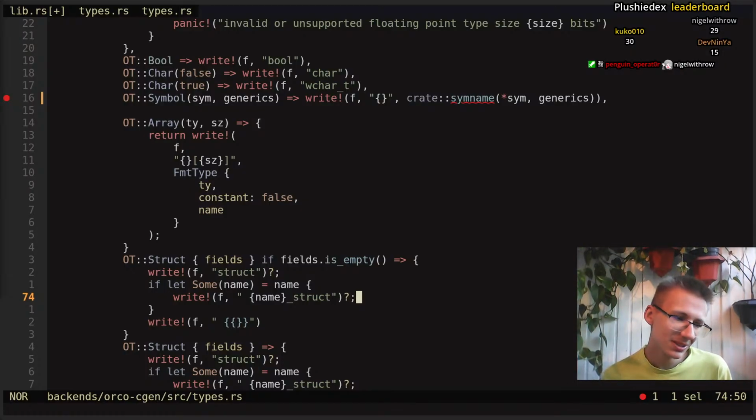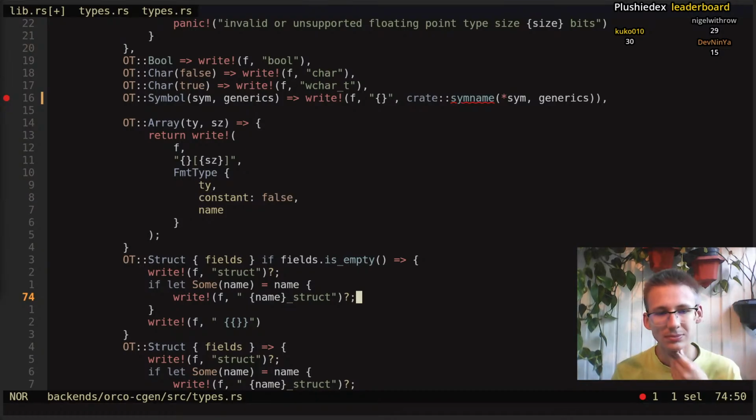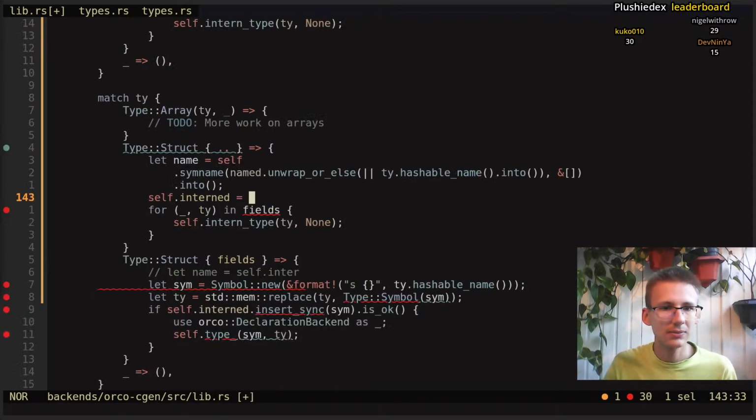Might have been linking. No. I don't remember why. But it really feels like linking. I mean, I guess I can typedef after all.